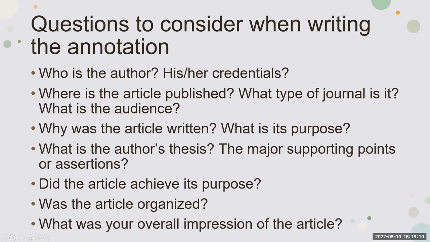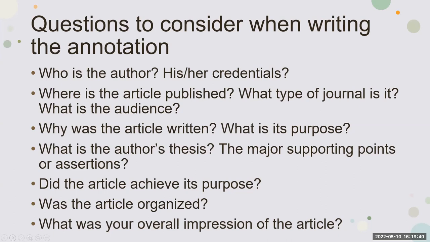Then you want to examine, why was the article written? What is its purpose? In order to make sure you understand that, you're looking within this writing that you're reading, right? Look at this article and look for the author's thesis. And then after you see the thesis statement, which is the main idea, then look for the supporting points or assertions that the author has made.